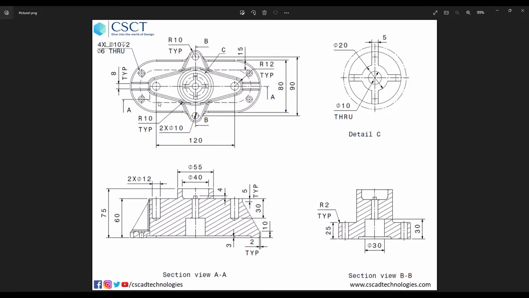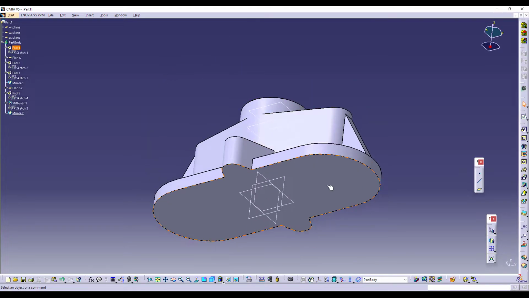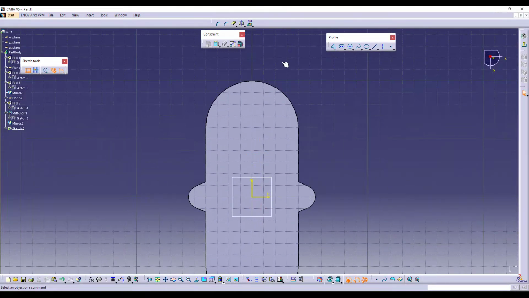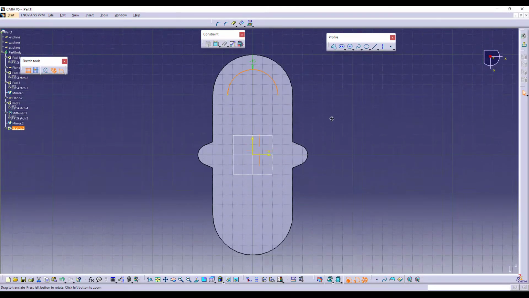There is a small slot cut at the bottom, if you can see, to 3, which is in this shape. This can be done by simply offsetting this face to 15. So I'll make that first as well. If you want, you can use a sketch or you can use a pocket, it's up to you. But I'd only offset a face. Rather than offsetting the complete thing, I'll only offset this. This is up to 15. I'm sorry, it was minus 15. I can mirror this onto the opposite side.